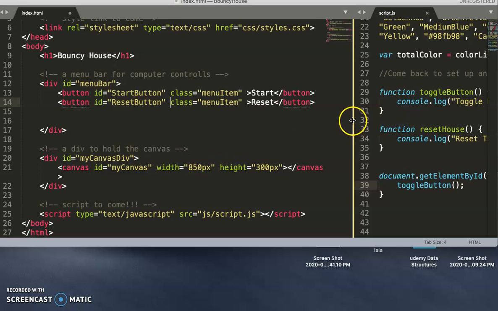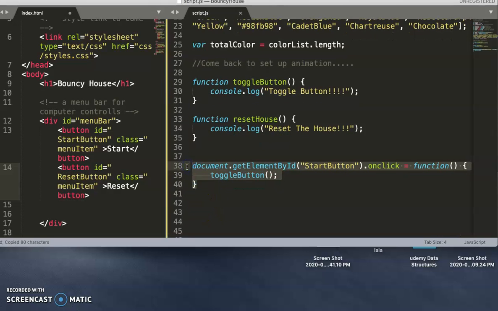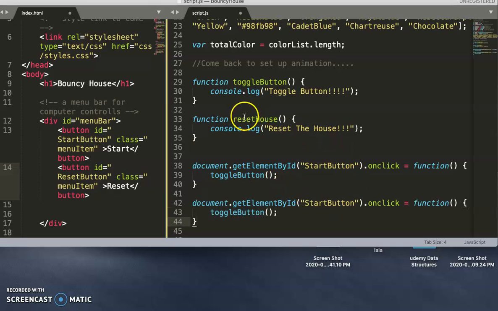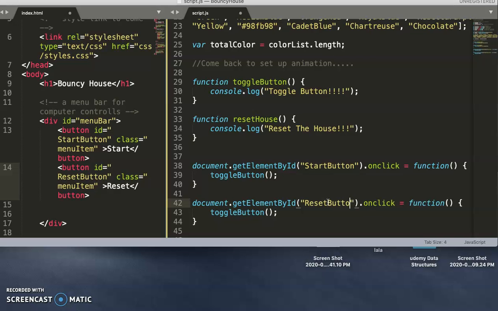And then what we're going to do over here is we're just going to go like this and hit this and go resetButton. Okay, and what it's going to do is go resetHouse.